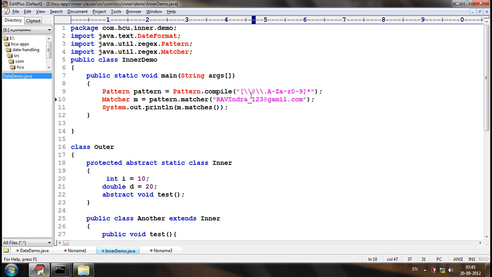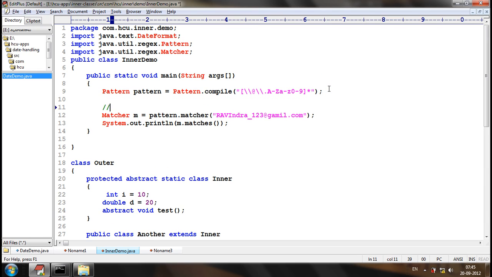So today's homework for you is to play around with regular expressions, to know about them. Search for regular expressions in Java. In Google, type regular expressions in Java. You can get many regular expressions. Know about them. Each and every character in a regular expression has a specific meaning. Like dollar has a specific meaning. Hash has a specific meaning. Star has a specific meaning. Like that, just play around with the regular expressions.